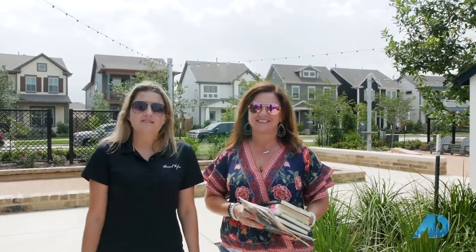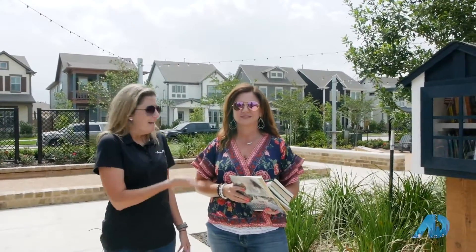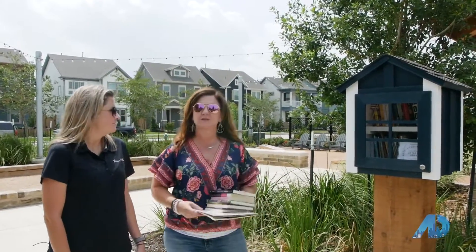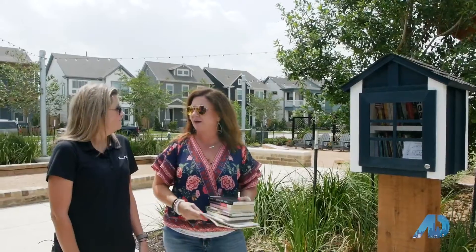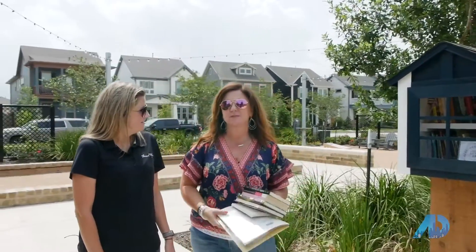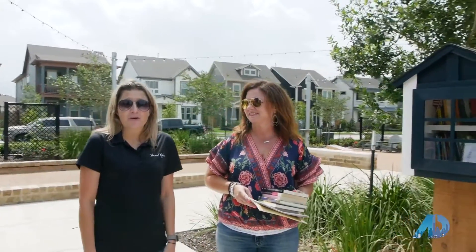Not far from Dragonfly Park is Town Square Park, located in Lakeland Heights. David Weekley recently just donated this little free library. Amy, thank you for bringing the Book Spy to donate — that was really sweet. I think it's such a cool feature for kids to come out here and borrow books, check them out, and donate books when they're not using them anymore. A lot of these are my kids' books, so it's a great place to have them. If you come out, don't forget to sign the guest book so we know who you are.